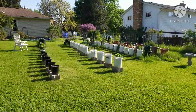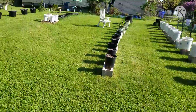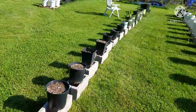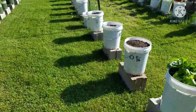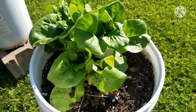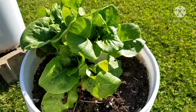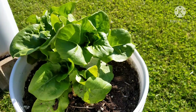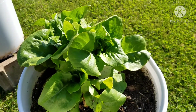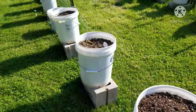And let's walk through here. These are all my pots that I'm going to be planting up. I don't know if I'll plant them all, but I'm going to be planting a lot of stuff. This here, believe it or not, wintered over. Here in upstate New York, this wintered over. I had a little quilt, they call it a garden quilt thing. If you look at my video that I talked about that, that's what was on it, and it survived.